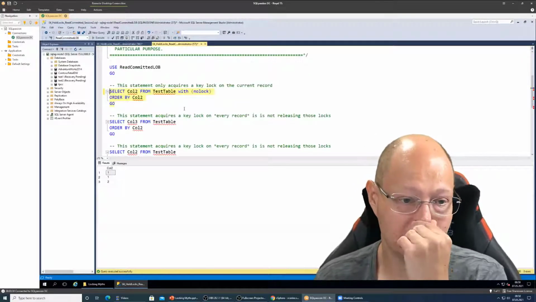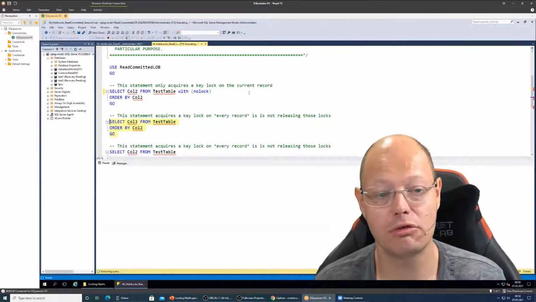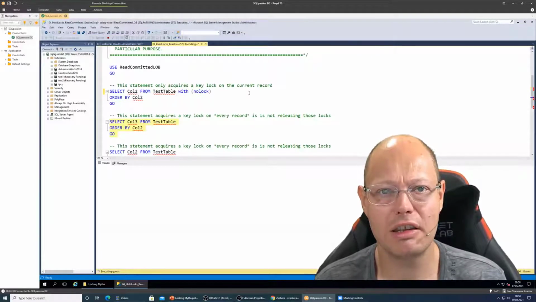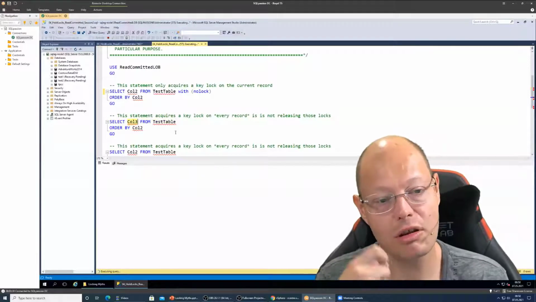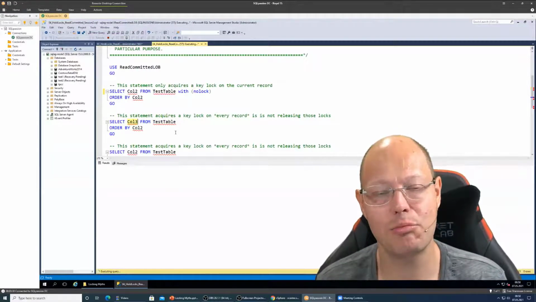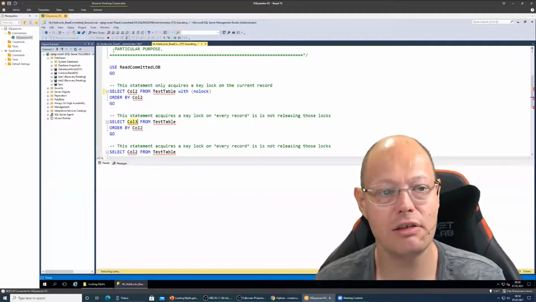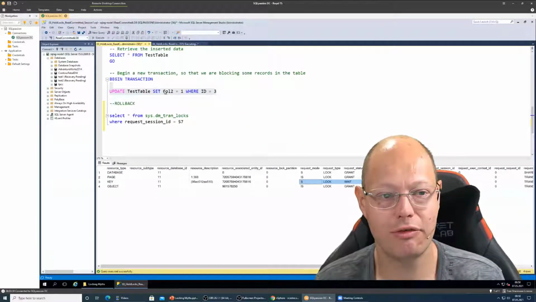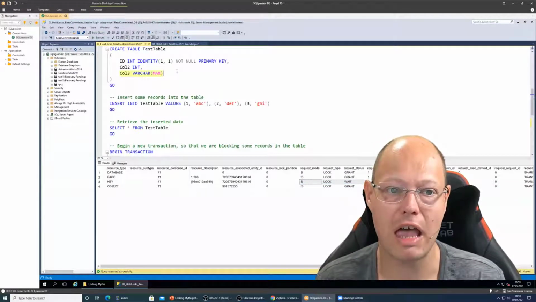Let's continue and let's run another statement. More or less, it's the same statement, but the difference in that statement is that I'm now referencing in my select statement the third column. And as you know from previous, the third column is a varchar max, an LOB data type. Just think about it.